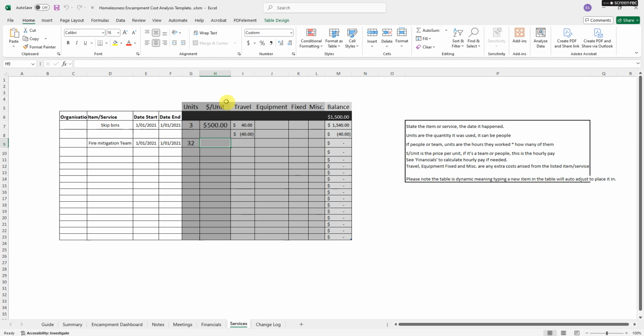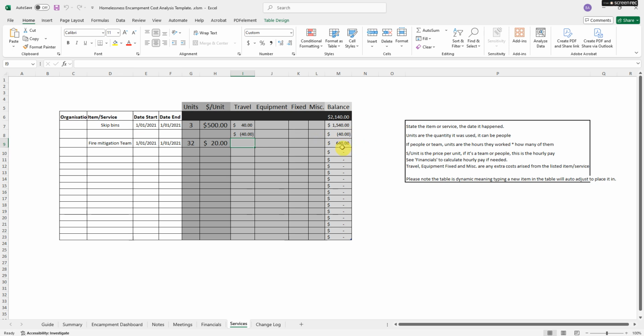Now, the price per unit would be what the salary hourly rate would be. As we don't have a specific number here, we'll say it was $20 per. And once we do, we'll find out that it costed $640. My apologies.